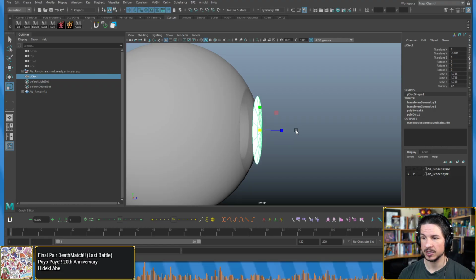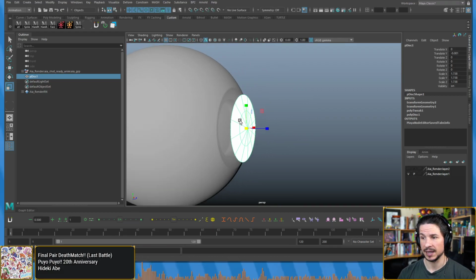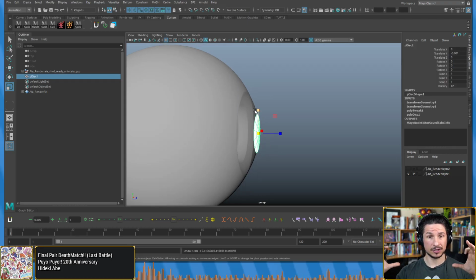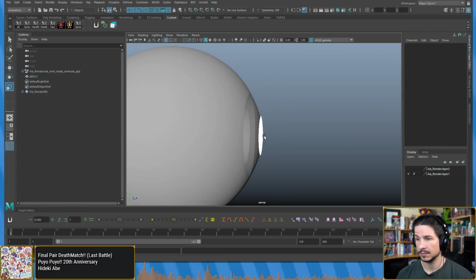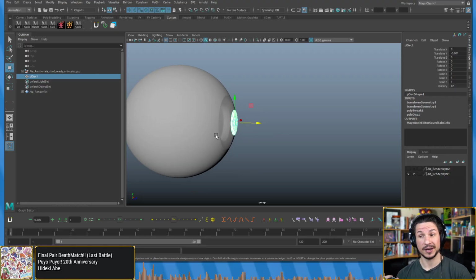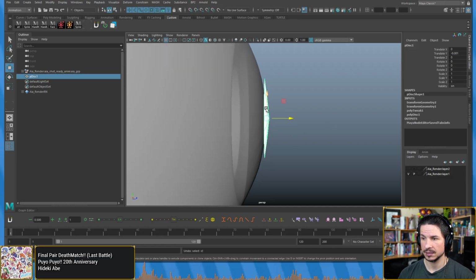With this, I can pretty much try to scale this as much as I want. Now you can't go too large or else, as you can see, it starts to split away from the eye. But you can go smaller and get that nice and clean. So usually what I like to do is I make the shines bigger than I need, and then I can scale them down pretty easily. So with that, we get that adjustability. Pretty simple. Now there are more in-depth ways of doing that, but that kind of adds a whole lot of complexity to things. But this is a quick and simple way of doing it.